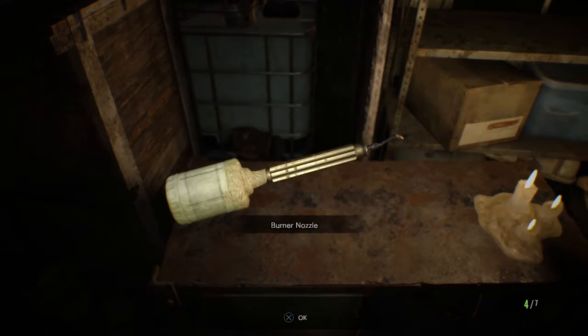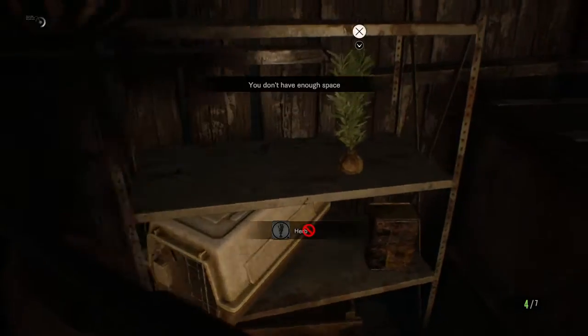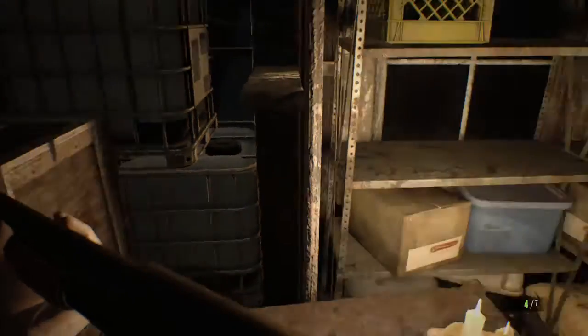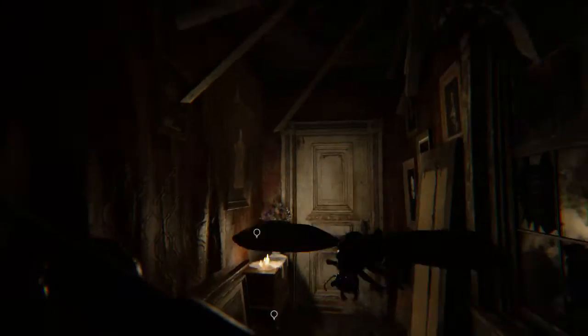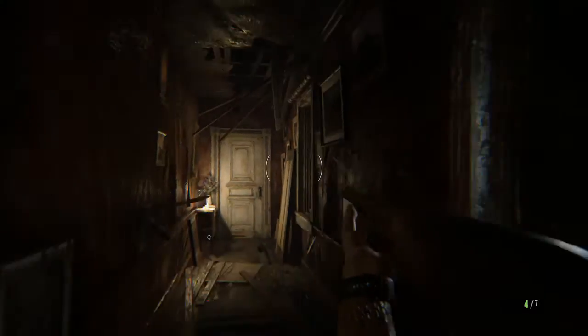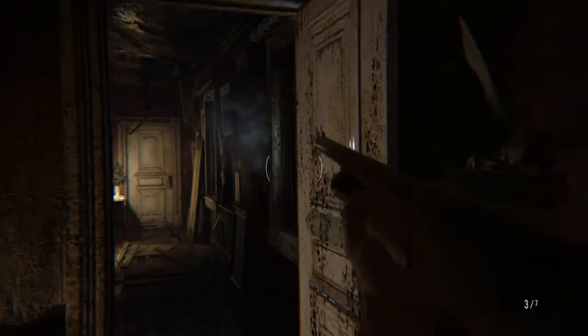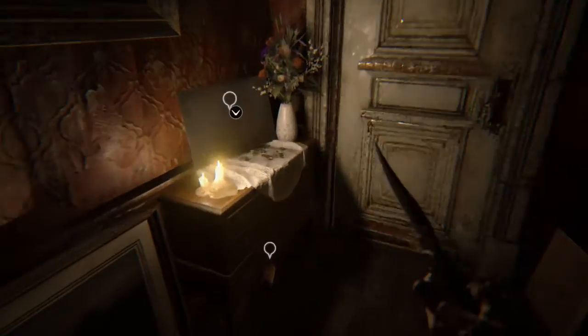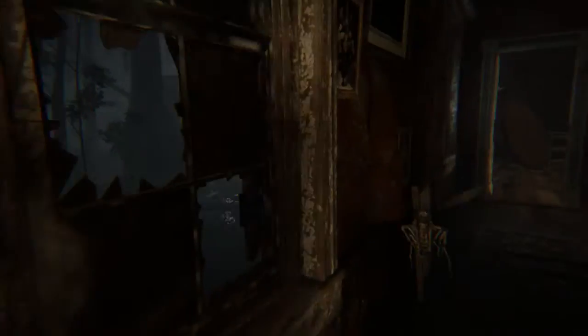A burner? Huh. I'm gonna take that shit. You don't have enough space. I agree. Come on! Come on, here, you bastards! I'll have all of you. If you stop moving. Wait. Run in the other direction. Get off me! Come on, you! Fucking have you. Yeah, you bastard! Oh, I'll fucking kill you. Hey, I did it.